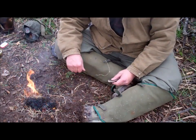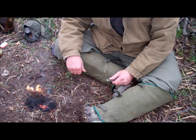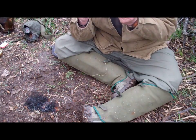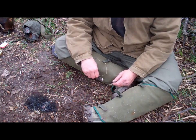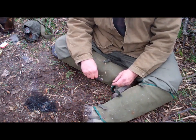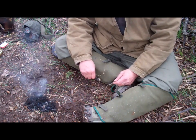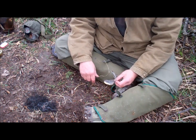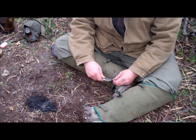Alright, so for the lesson, what you're going to need to do is get yourself a piece of flint, striker of some sort. You're going to have to make char cloth, demonstrate making char cloth. Once your char cloth is made, then you are going to need to use your flint and steel with the char cloth, get an ember on it, put it into a tinder bundle, and blow it to flame.